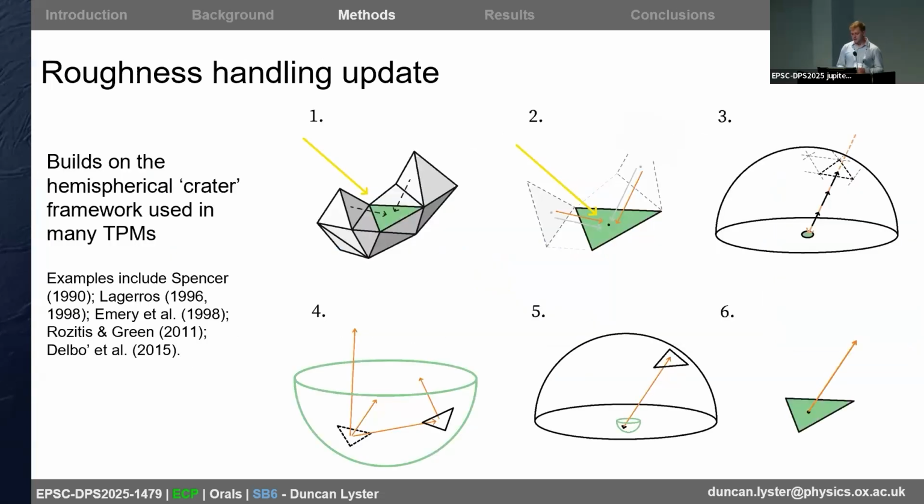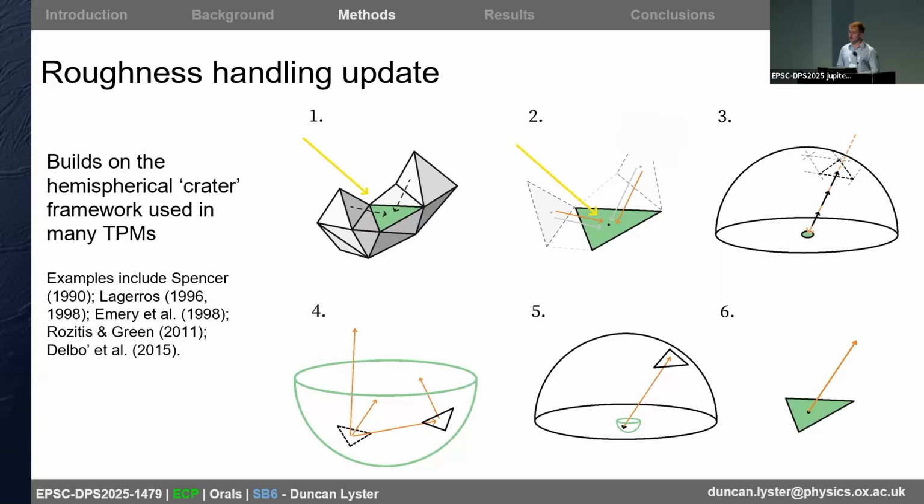Now, the big update in the last year on this model has been to build in roughness handling. And again, this is done in a modular way. At the moment, the implementation is based on the work of a number of other giants in the thermophysical modeling field, some of whom we're lucky enough to have in the room with us. But it does this using a hemispherical or spherical-section crater type model. The geometry there has been shown to replicate quite well the thermal beaming effects that we see, for example, on the moon.